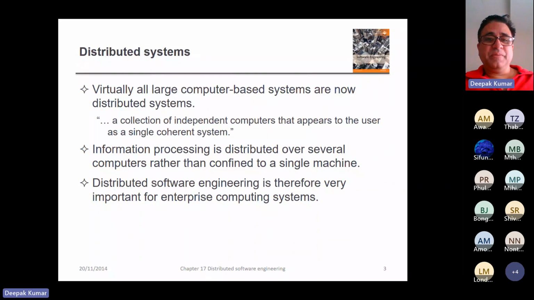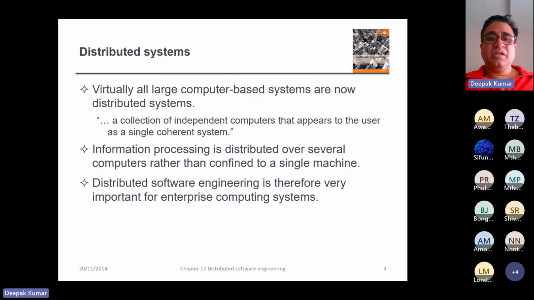These servers might be located at different locations, even in different countries or different continents, and they all work together to provide a particular functionality, a particular information system, a service or an application access to its users. So it's a collection of independent computers that appears to the user as a single coherent system.